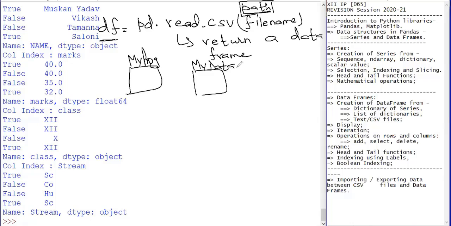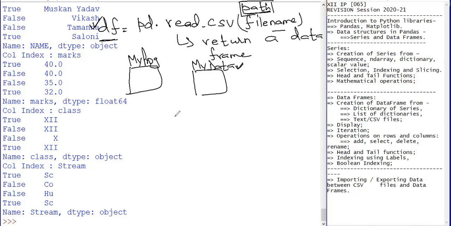For that you have to provide the path of this folder also, and then the name of the file. This way, through read_csv, you can read the CSV file or text file, and convert the data from the text file or CSV file into the data frame.